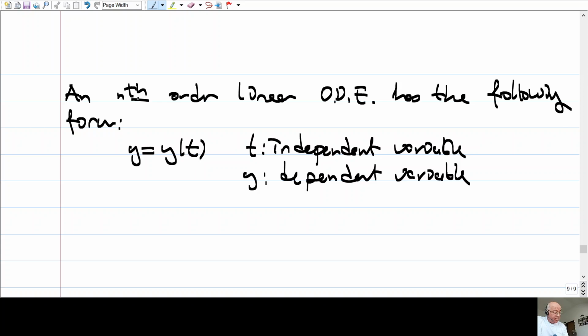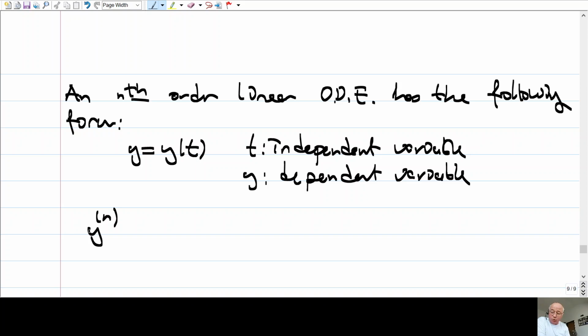The order is nth order equation. So we may have derivatives of first order, second order, third order, up to nth order. And we know that no two dependent variables, so no two y terms or their derivatives, will be in product form. So this means what? I may have the nth derivative of y, but this will not be multiplied with any other y term.